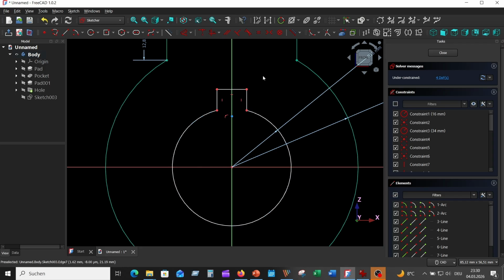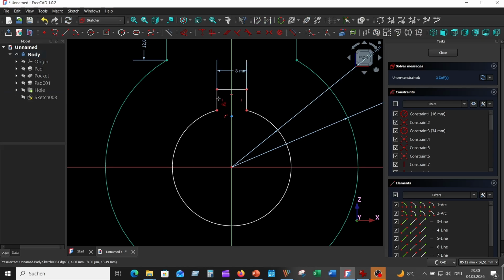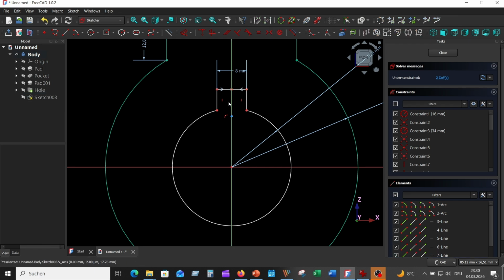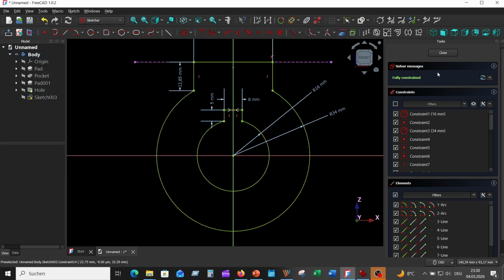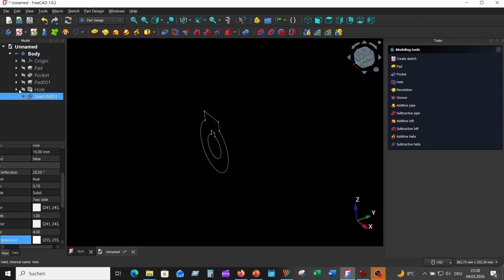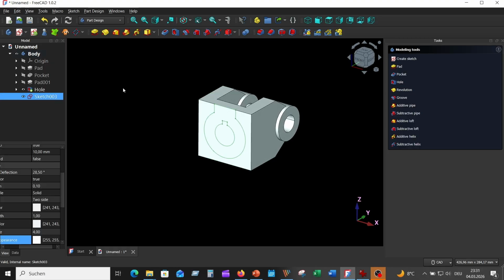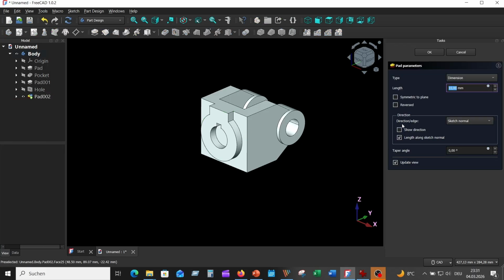Assign the dimensions. The sketch is fully constrained, then close the sketch. Select the sketch and extrude it by 38 millimeters.